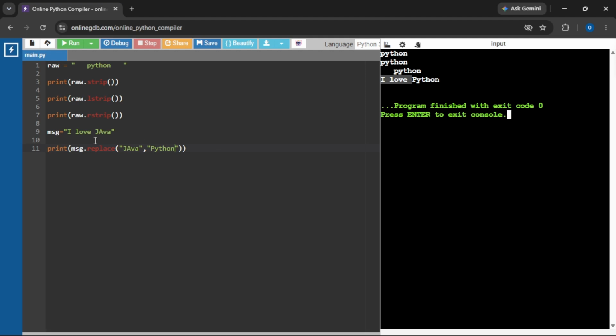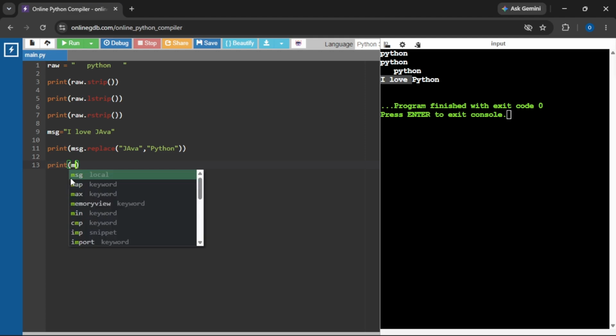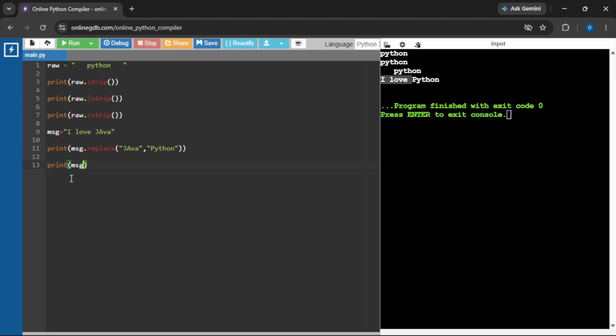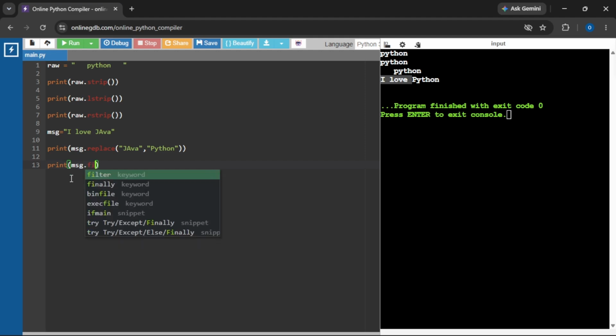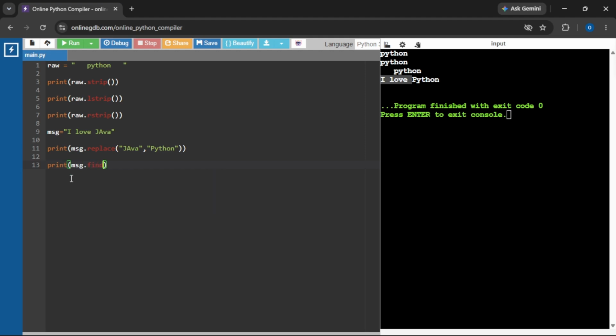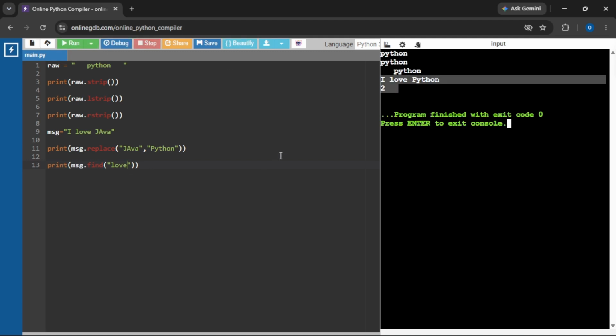Then finally we will go with print msg dot find love. It will return the index, the starting index of the text we are searching.